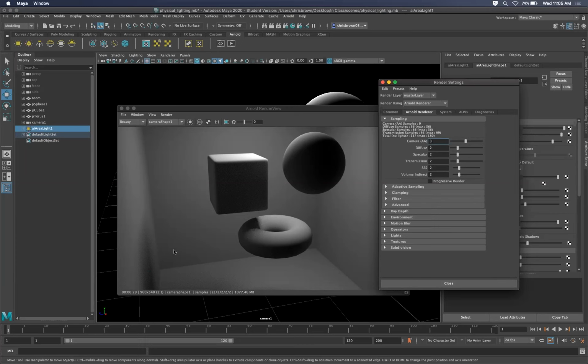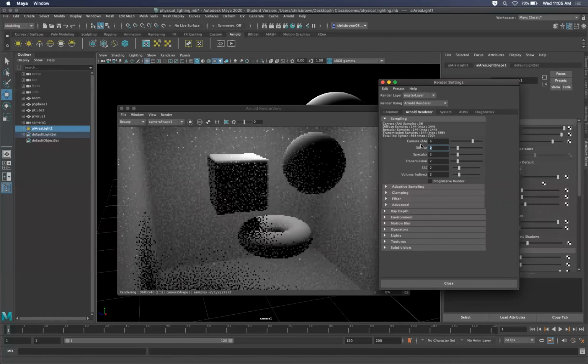We've got a certain amount of detail that looks pretty good, but there's quite a bit where it's still kind of pointillated or pixelated. I say pointillated because they're not actually pixels, they're little points of light that are just not being detailed enough with the calculations and taking enough time to make them look smooth. So to try and make this look as smooth as possible, we ramp this up. And as we ramp this up, our time is going to go up. So let's try just doubling these.